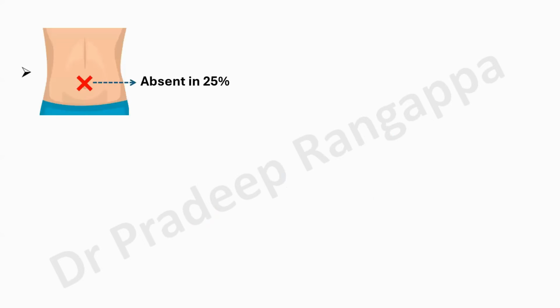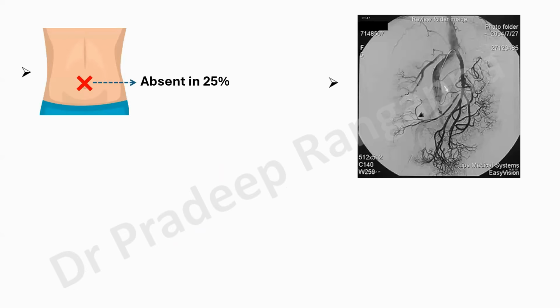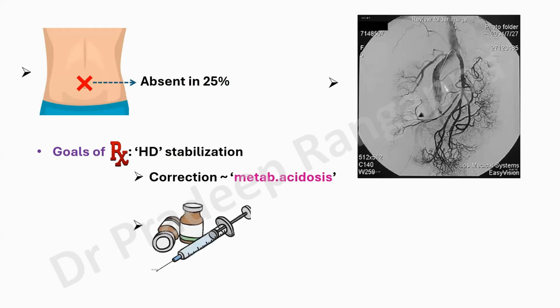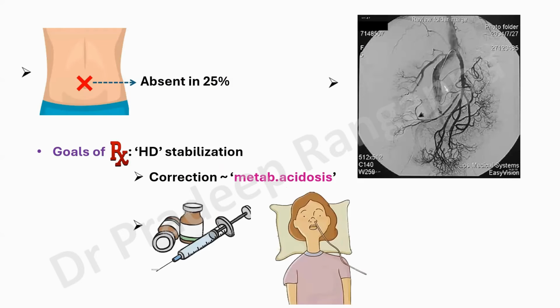Abdominal pain can be absent in 25% of ischemic bowel. And as I said, the mesenteric arteriography, which I showed you in the previous CT angiograph, showed the cutoff of the middle third of the superior mesenteric artery. When you do mesenteric arteriograph, you can see the occlusion or the non-patency of the mesenteric vessel here, as shown with the arrow. So the goals of treatment are hemodynamic stabilization, correction of metabolic acidosis, antibiotics, and Ryle's tube aspiration. And then you have to fix the underlying cause.